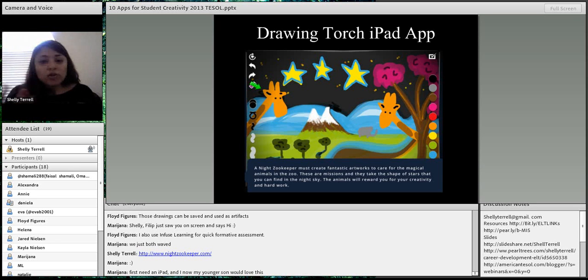Okay, so you can kind of see what it says there. It's a story, and it takes you on this adventure. And what you do is you go through these different challenges with this story, with the zookeeper. So we're going to go to the missions. And it reads to the students. It also has the vocabulary laid out, so that's very good for language learners.